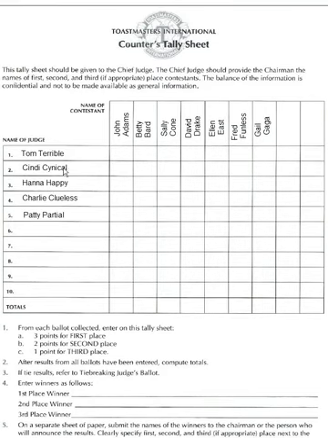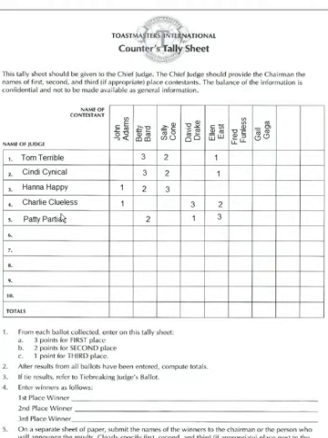We then list each judge's name, one per row down the left, in the numbered lines. After collecting all the judges' ballots, we record the judges' score. 3 points for their first place vote, 2 points for their second place vote, 1 point for their third place vote. Each judge's row should have a single number 3, a number 2, and a number 1. In this example, Tom Terrible voted for Betty Bard in first place, 3 points, Sally Cohn second place, 2 points, Ellen East in third place for 1 point.